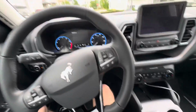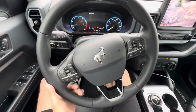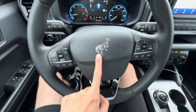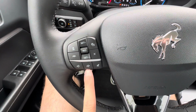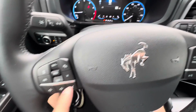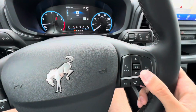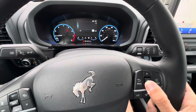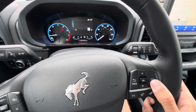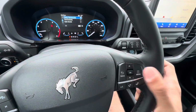So we have push button start in this vehicle, so you can just hit that and it cuts right on for you. Bronco logo on the steering wheel. You have all of your cruise control buttons, lane keep assist, you can turn your volume down or up, and you can also mute. There's a little display here in the center that shows your miles per hour that you can toggle through with these switches so you can go up and down through all of your vehicle statistics. This menu button will allow you to customize some of the screens, and you can also go back.